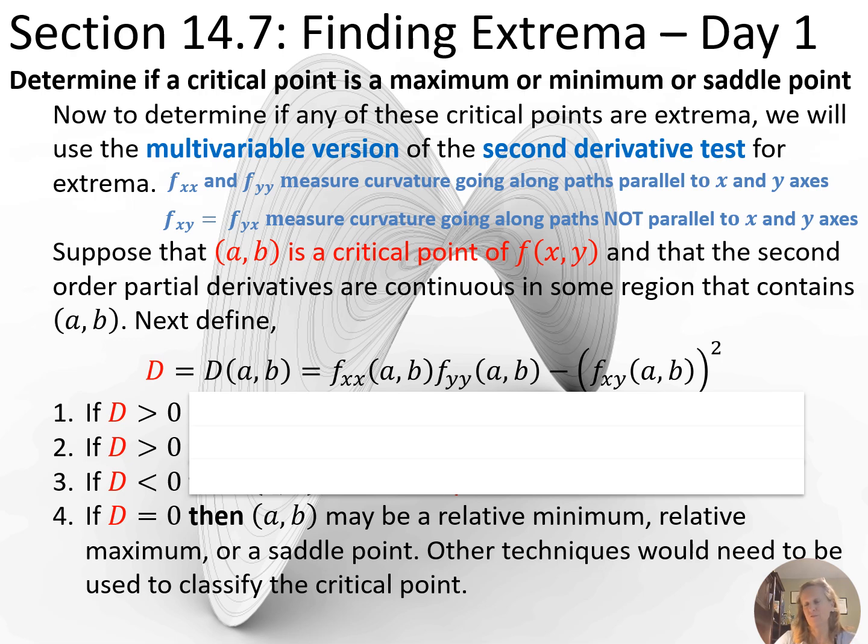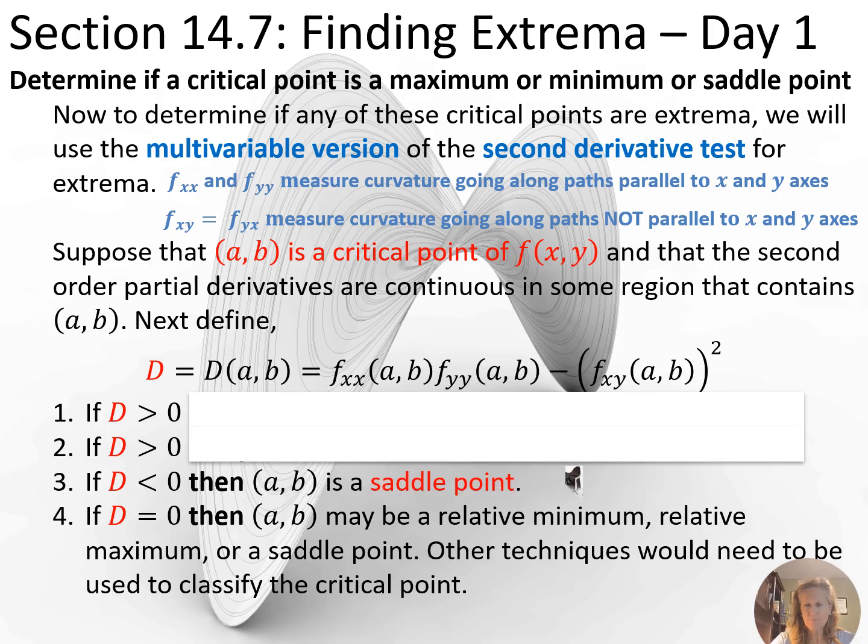I'm going to highlight the last case first, because the last case is if our multivariable second derivative test is equal to 0, that's just like what I did in the warm-up, where if your partials are equal to 0 and your multivariable second derivative is equal to 0, we can't make a conclusion and we have to do something else, and that's not going to happen to us. Our goal here is to test using this second derivative formula. So notice the next three cases. The top two are when we end up with a positive value, and the third one is if we end up with a negative value. So I'm going to take care of that case first.